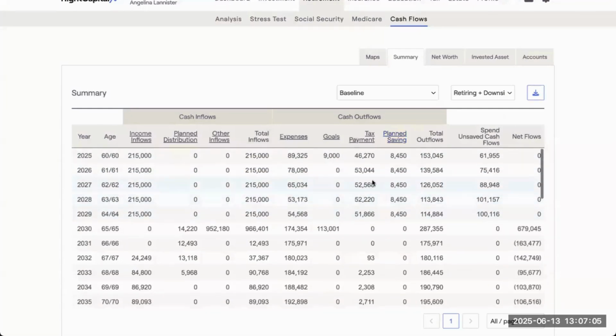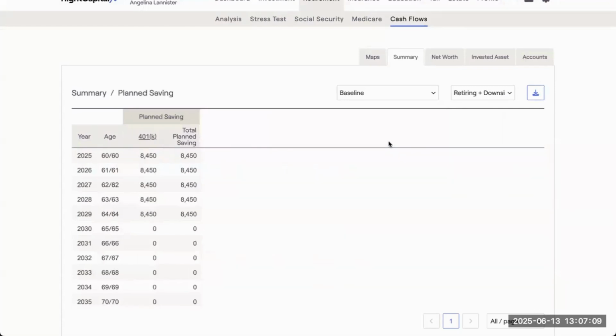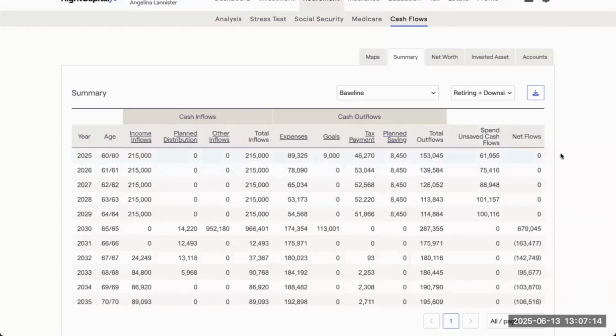One of the things that we can do is click into these column headers to see a breakdown of what is making up each of these line items, these expenses or income streams. But one of the very important things to note that you'll see a difference of if you're swapping between modified cash flow-based planning and cash flow-based planning is going to be the spend on saved cash flow columns and the net flows columns.